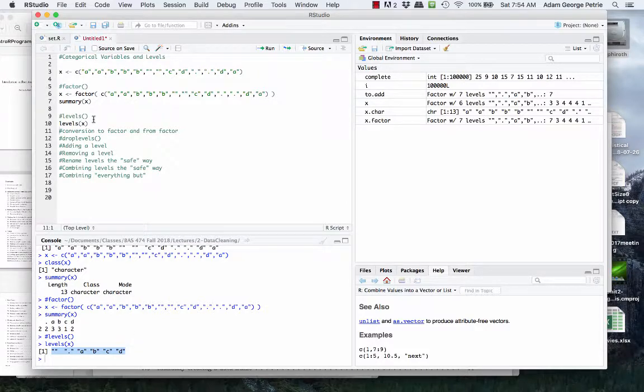Now this is important because R is going to keep track of the values inside of the categorical variable and its possible levels separately. And this is actually a good idea because it might be the case in the data that you've collected, you just don't have one of the many possible values. If we have a data set keeping track of state of origin, maybe all of the states we have in the data are just in the southeast. We might be missing Washington, we might be missing New York, but those would be possibilities that we want to know are valid. We want to have R respect that. So levels(x) is going to let us keep track separately of what the possible values are, even if we don't see those values in the data.